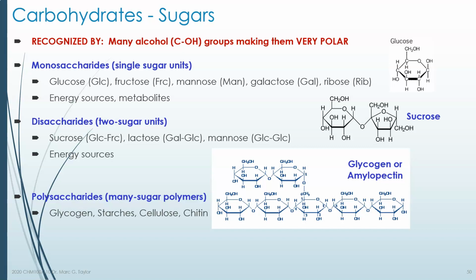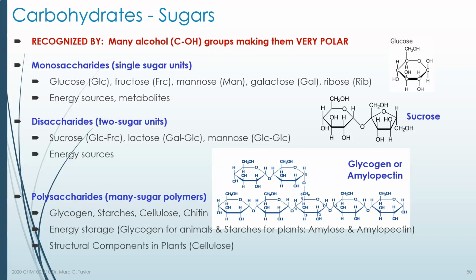Cellulose, which is one of the main components of wood and plant life. That's another polymer of glucose, but it's linked in different ways, so we can't break it down. Chitin, which is the main polymer that makes up the shells of shellfish, like crabs and shrimp. It's also one of the main components of the membranes of yeast. All of these are polysaccharides. So the polysaccharides can be used as energy storage, like the starches in the plants that we call amylose and amylopectin, or the starch that we have in our body that we call glycogen, or they can be used as structural components like the cellulose or chitin.